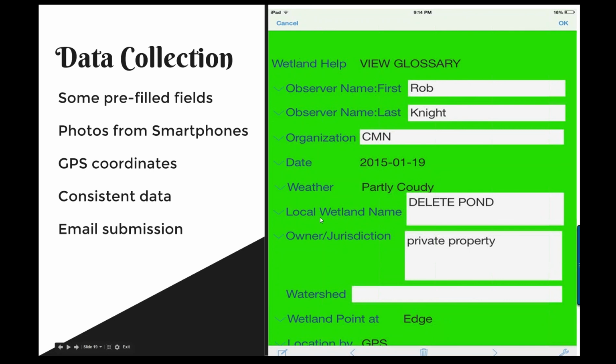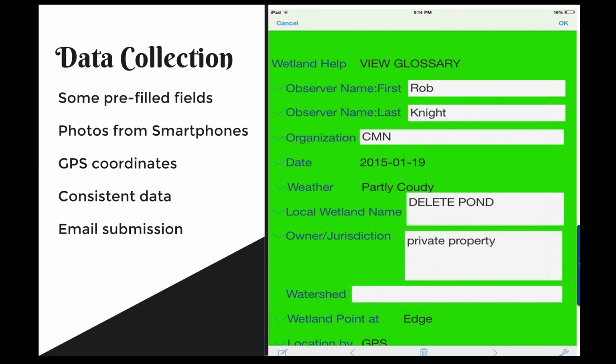But basically the data comes in. Some of the fields can be pre-filled for you, others you put in as you go. And it meant that they could collect the information right from the phone, so GPS coordinates, and it also allowed for much more consistent data collection. So the additional beauty of this was once they got back to a coffee shop or somewhere, because, you know, these are just citizens, they might not have data plans, they can email that data into an email address.